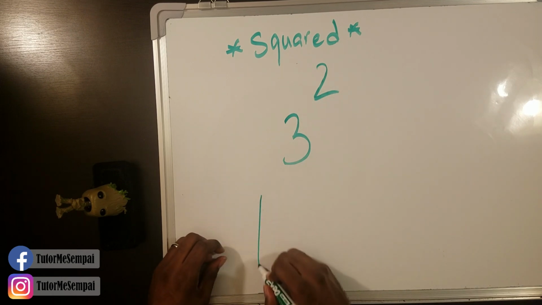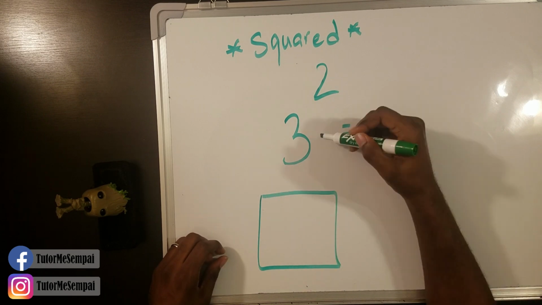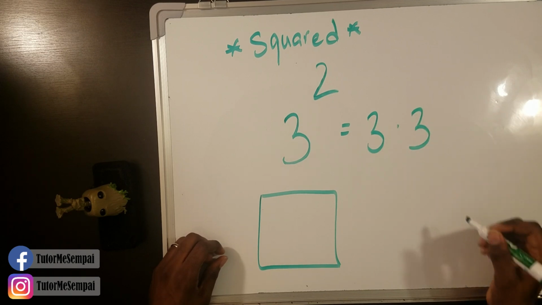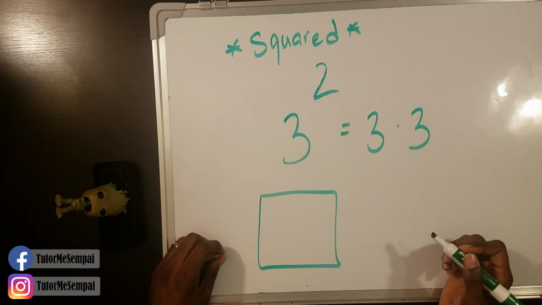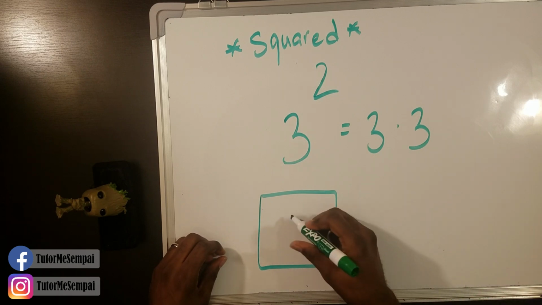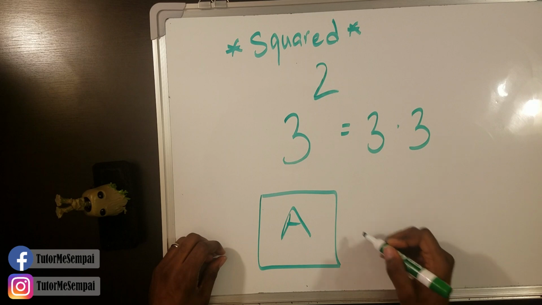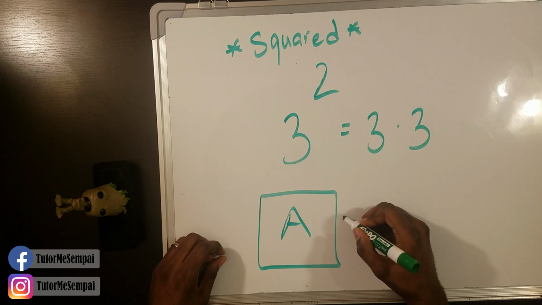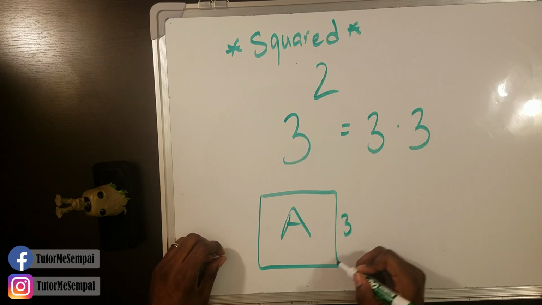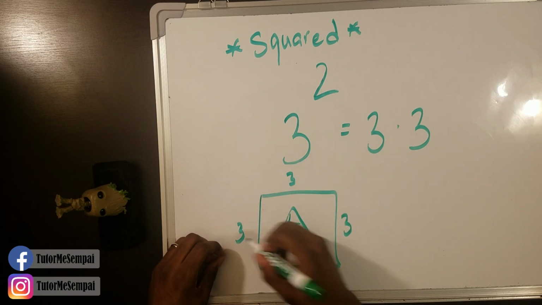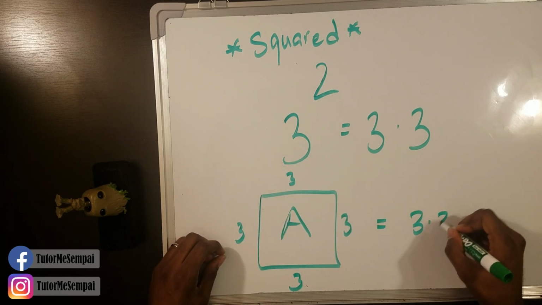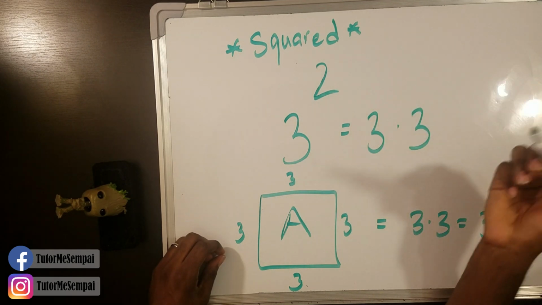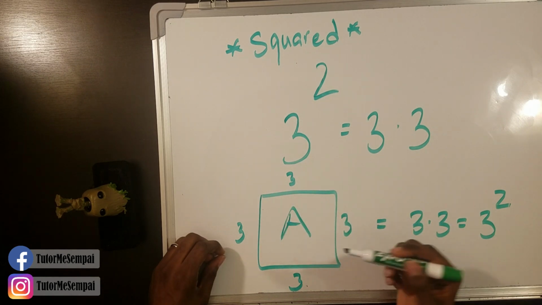Well, that comes from an actual square. Now remember, the exponent is just a shorthand for repeated multiplication, right? Now how is this somehow related to a square? Well, if you are trying to find the area of a square, that's just the side times a side, right? Because all the sides are the same. So let's say this was a side with size 3 all around. Well, the area is just going to be 3 times 3, or 3 squared. So you see, squared really comes from the fact that we try to find the area of a square.